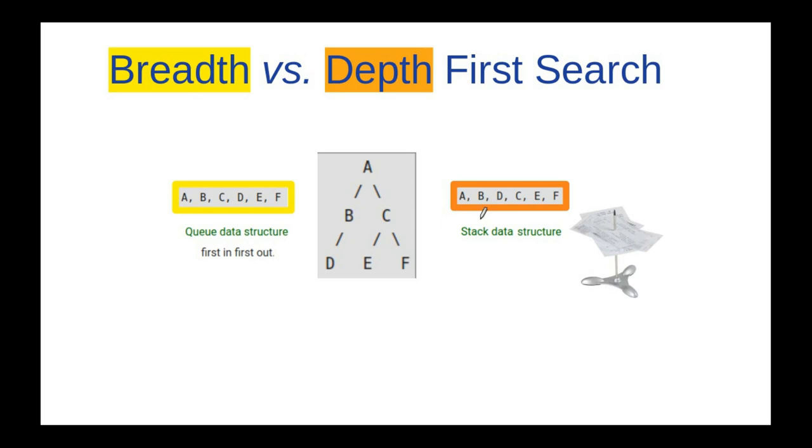Let's have a look first at the difference between the breadth first search and the depth first search. Let's have a look at these 3. As you can see, we have the root, that is A, and then we have all the branches in this tree. First of all, we know that it's an uninformed method because, as you can see here, we have no information on the cost. What's the cost of going from A to B, A to C, and so on? We don't have this information.